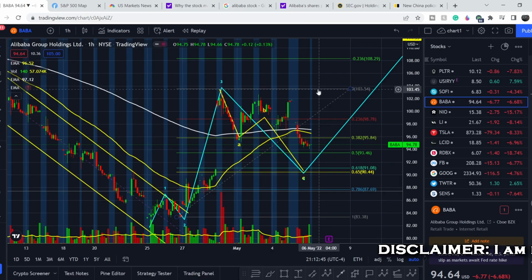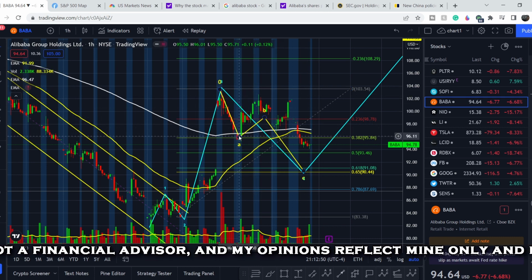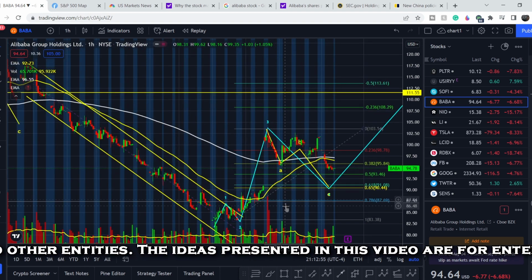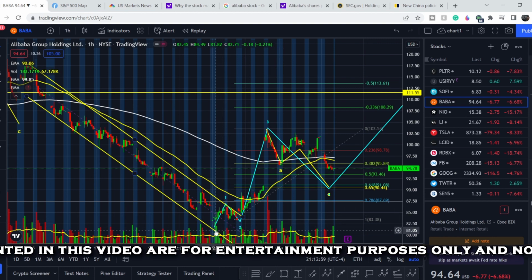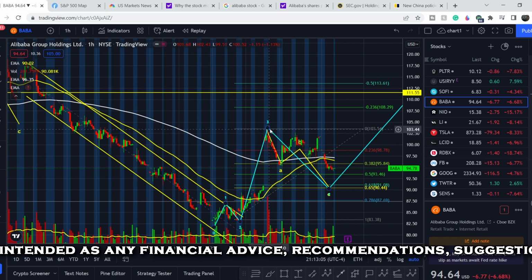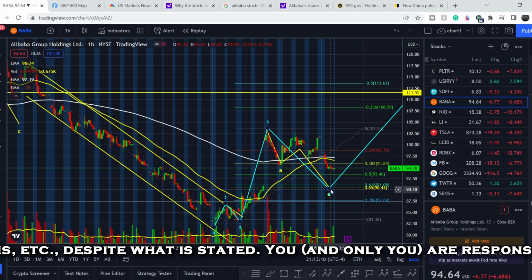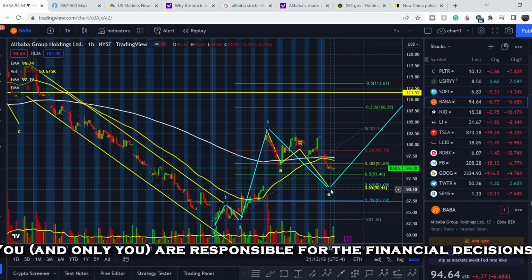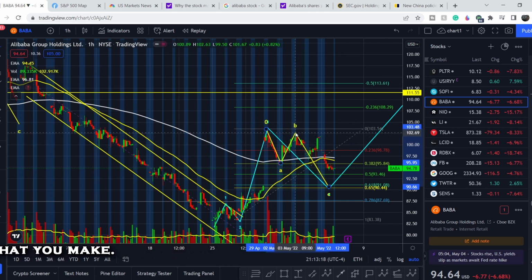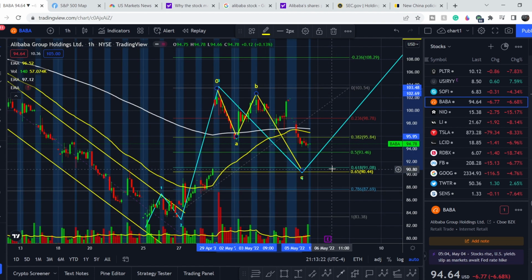So let's start with the price chart. I made my previous video right here, at this point when we hit this bottom, and I told you that we have to have a simple zigzag retracement if my Elliott wave breakdown is correct. We had this as our first wave, this is our second, this is our third, and we have to land the bottom of our fourth wave. The fourth wave is the retracement wave, and it has to have the shape of a simple zigzag, at least this shape. In my opinion we have this as the top of the B wave, and for now we have this as the bottom of the C wave so far.